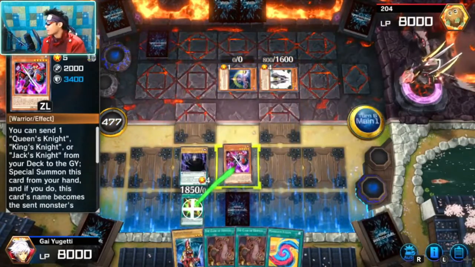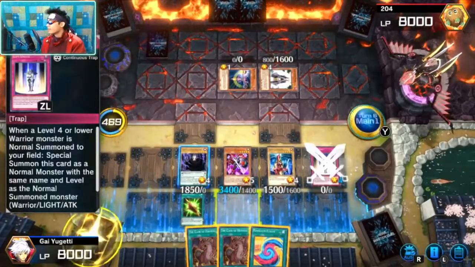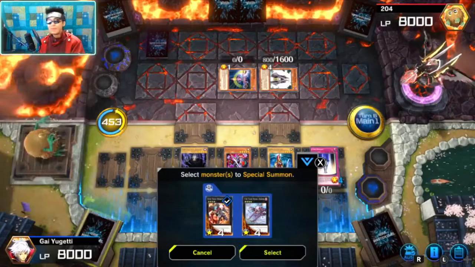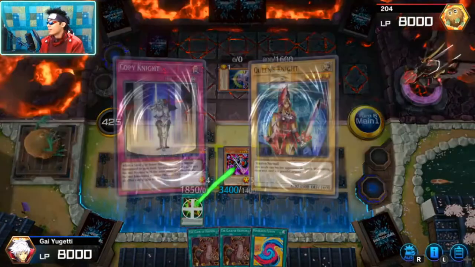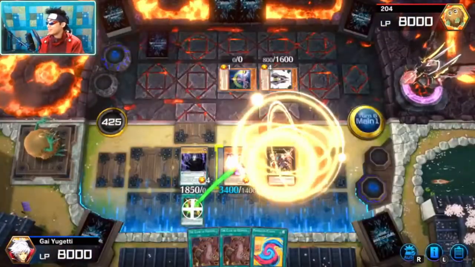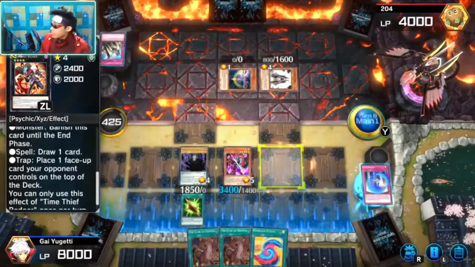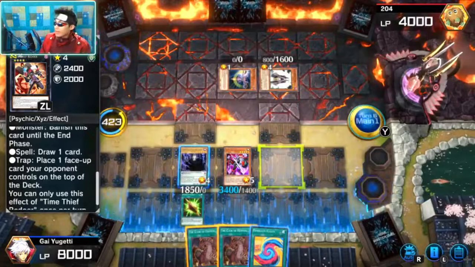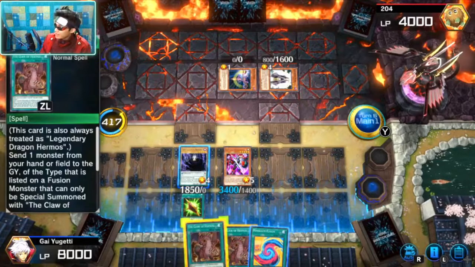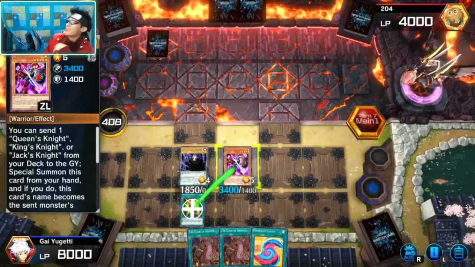Oh, hey. Yes, sir. Nice. Let's get my man on the field. Let's go! And his name is... I just got Solemn Judgment? Okay. Where have I been this past duel?